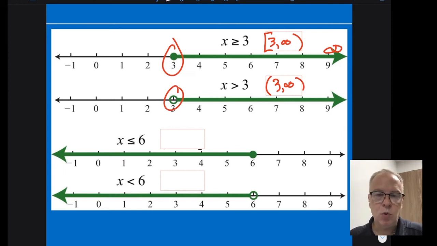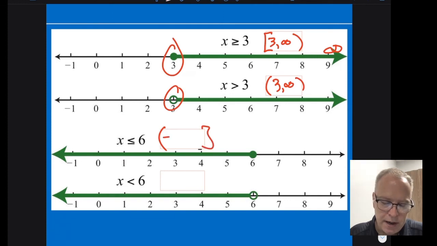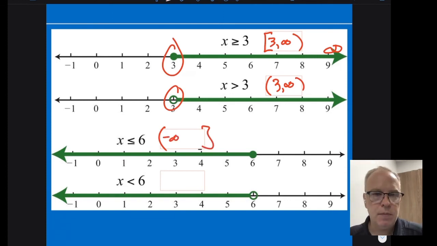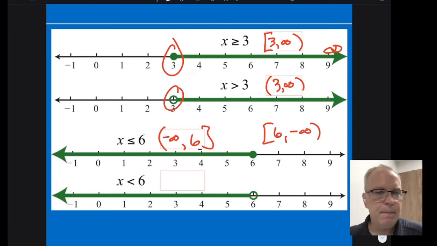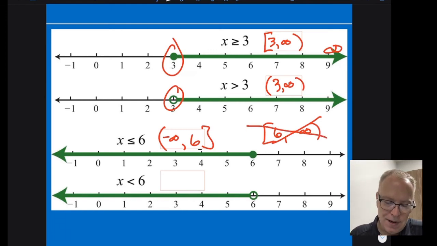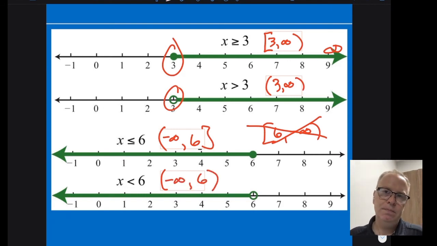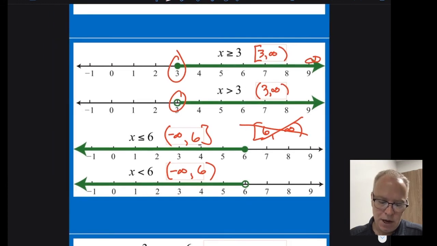X is smaller than. So where are we starting? We are starting at -infinity. Always put the smaller number there. And then we go up to 6. I often see students write this, but that's not right because I didn't write the smaller number first. So please don't do that. Thank you. You guys are the best. This one is -infinity all the way up to 6 with a parenthesis. All right, interval notation.